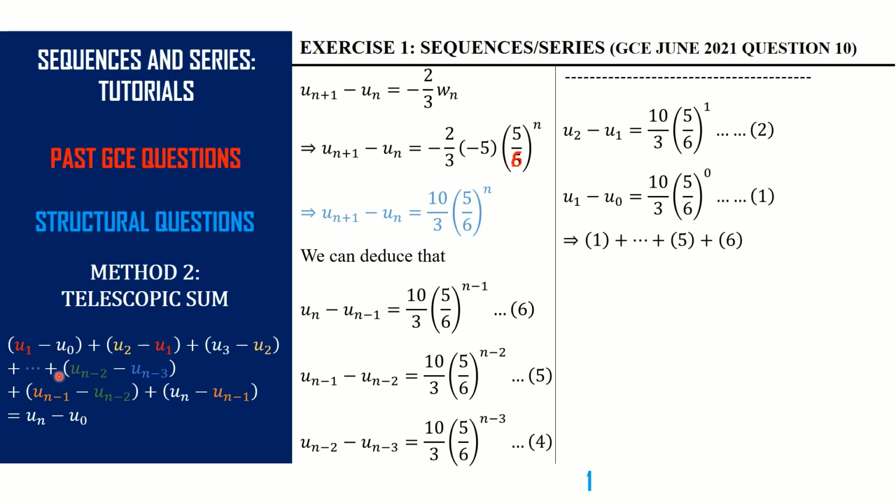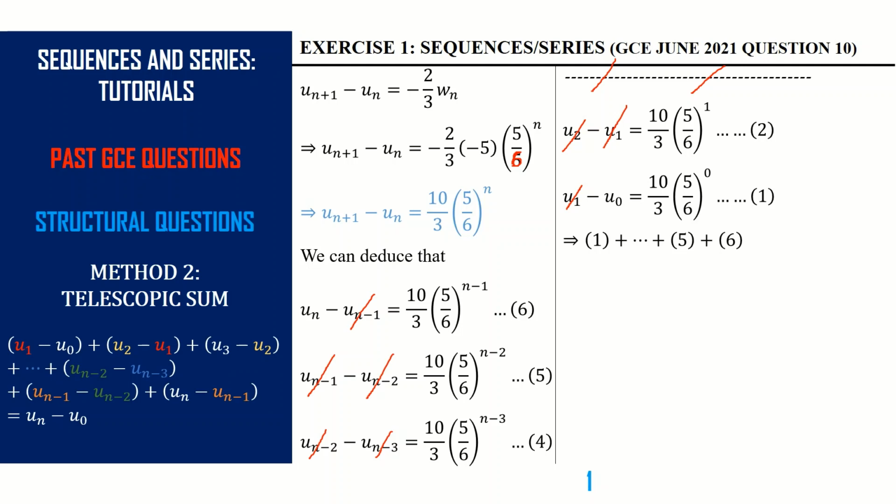Now let's talk about the n terms this time around. Un minus 2 is going to cancel out with un minus 2 here. You see this un minus 2 here strikes off with this negative because we are adding. Now this un minus 1 here strikes off with this. Let me try to do the striking off so that you clearly see. So when we add, we see that this term here cancels with this term. Now this term here cancels with this term, and so on. You see this term here cancels with this term. Now this u2 here, maybe you cancel with a certain term up here if we included those terms. Now this u of 3 here is going to cancel maybe with a certain u of n minus 3.